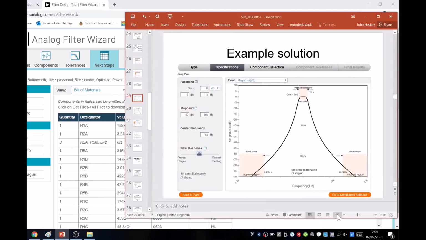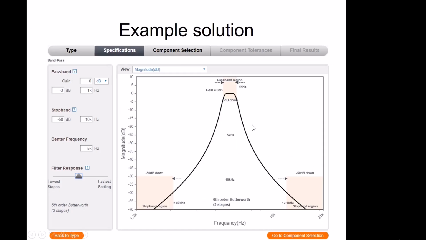So when we come to wanting filters, then this is by far the easiest approach. Use this software to design them. So for this module, it is important to understand the background behind filters and sort of where the transfer functions come from. But at the end of the day, we'll be designing circuits to use. So we want to design it for a specific job, and therefore get onto the software, get the computer to work out the filter you need and use that.